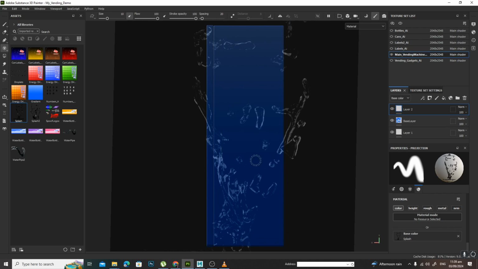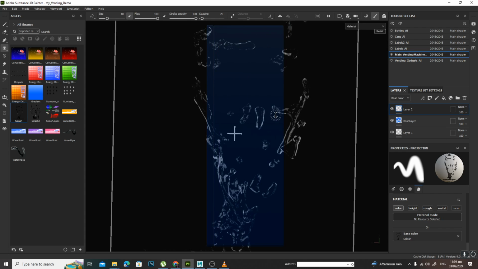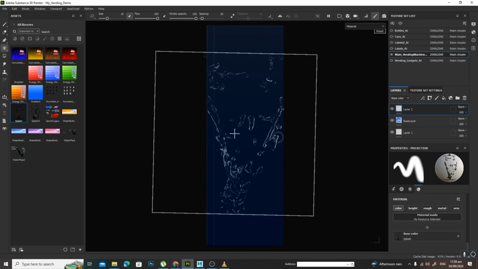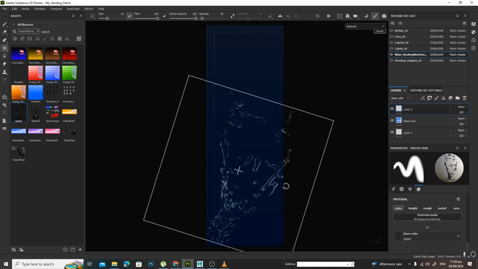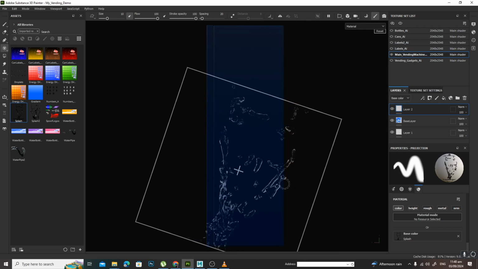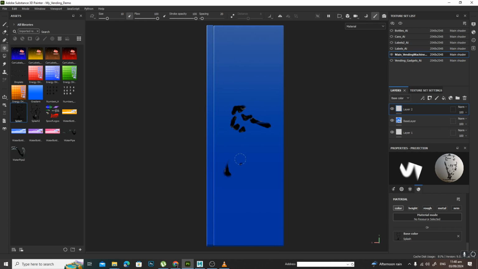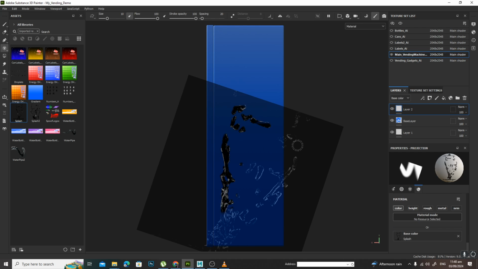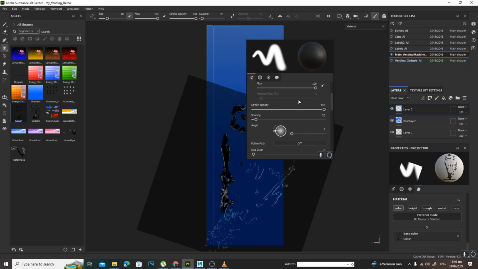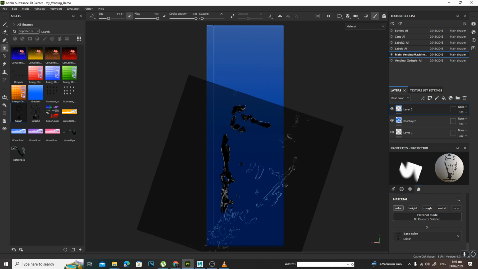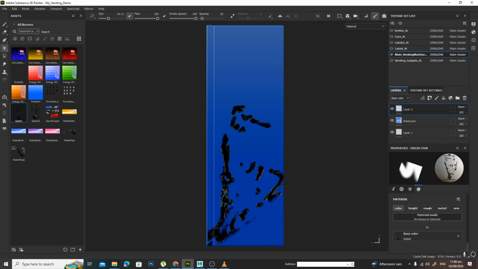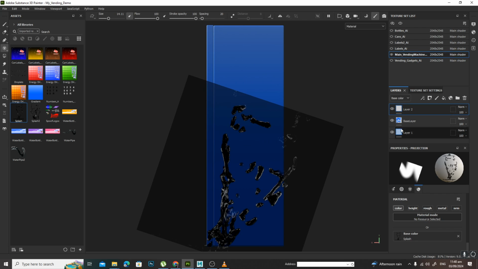So let's say let's position this here. With S, I can rearrange this. So it's got a nice splash going this way. And then I just paint that on. If I want to change the size of my brush, I can scroll through here, or better yet, just right click and adjust. So I have a bigger brush. Also, good idea to name this. Let's say splashes.